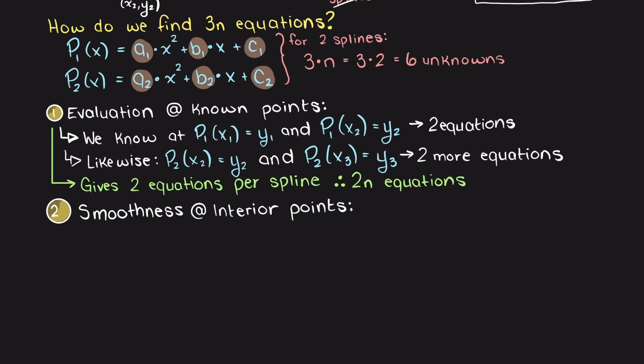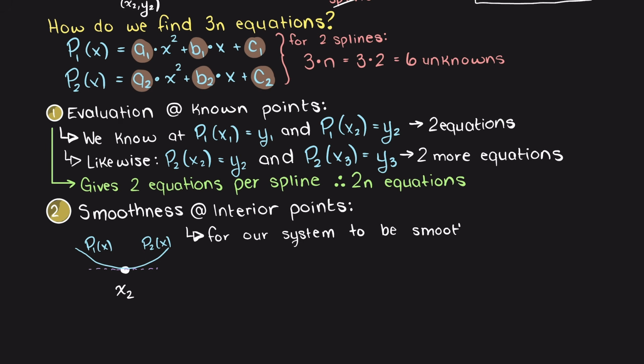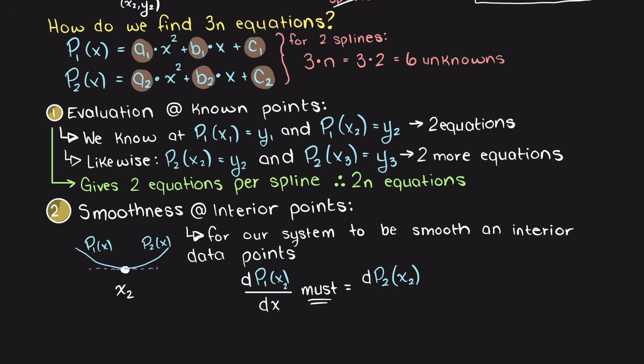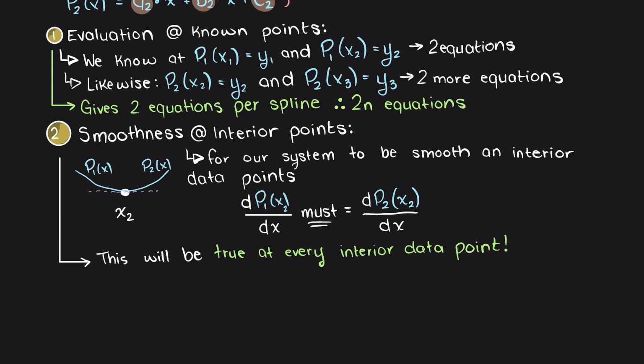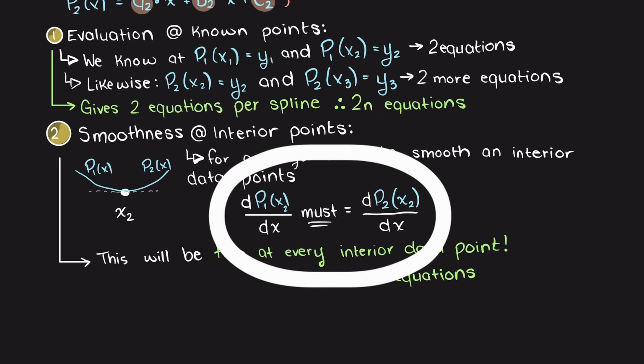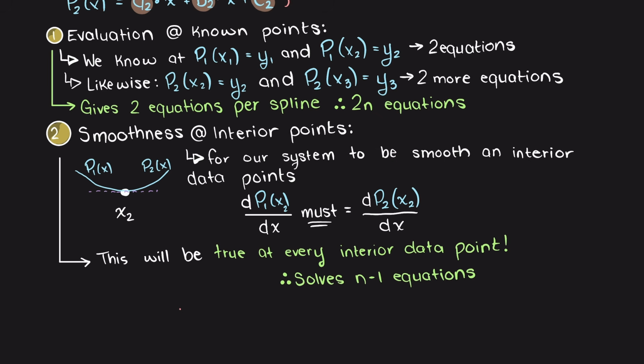Next, we can look at our interior data points, meaning our non-terminal data points. Isn't it true that if we wish to have a smooth function at every internal data point, our slopes will be equal where they connect? Therefore, at every internal point along our region of interpolation, we are going to be able to find n-1 equations, which would look something like this, in which you would plug in the above equations, take the derivative, and then solve. In our above example, this gives us 1 equation. Therefore, we are still missing 1.